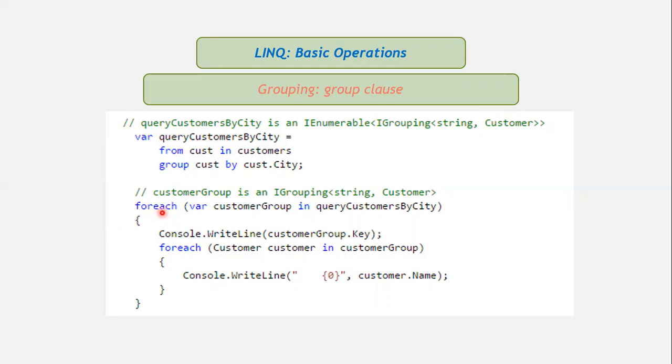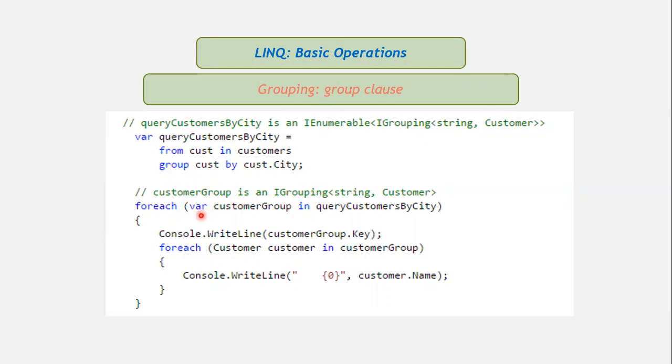So using a foreach loop on the IEnumerable, and then the foreach loop you see on the customer group, that is at the back end. In the foreach loop, instead of the var keyword, we can use this data type here. Why? Because IEnumerable is a collection of IGrouping, and we can put the data type here.